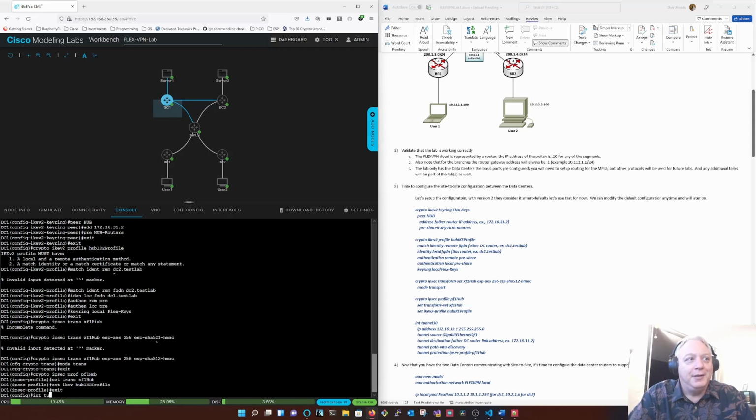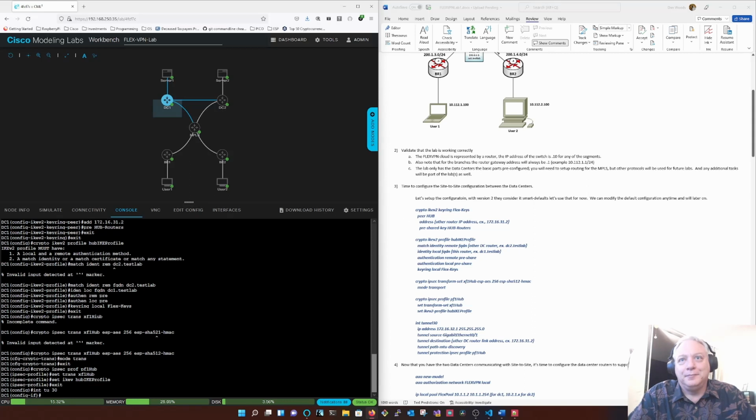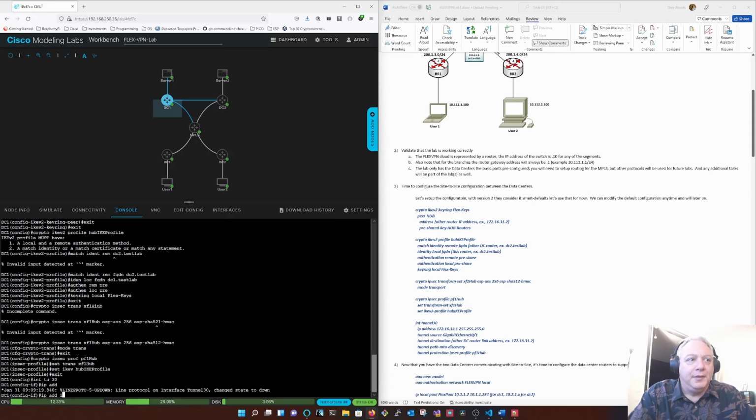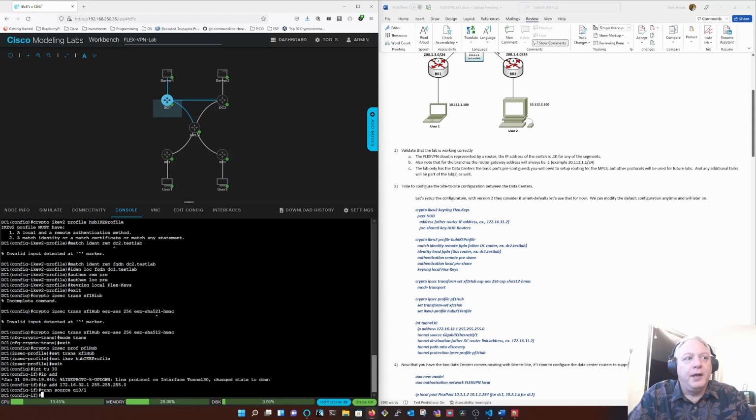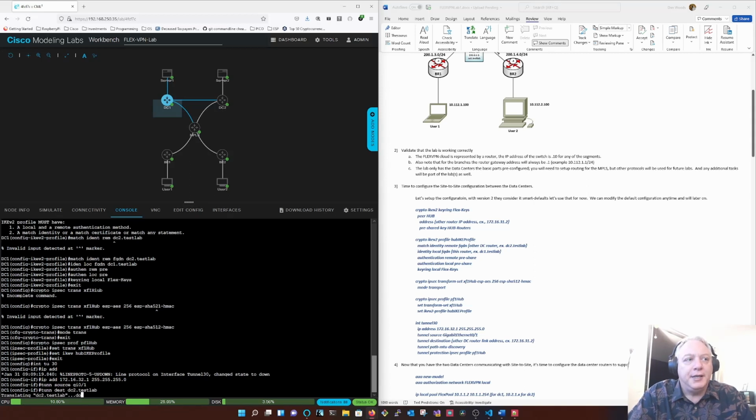And now the tunnel. Setting up the source. Again, it's gig01. Destination is DC2 test lab.